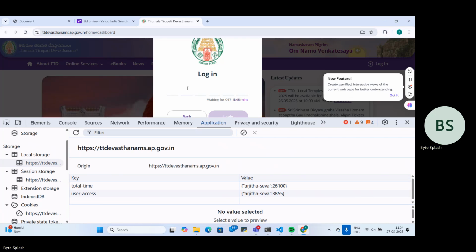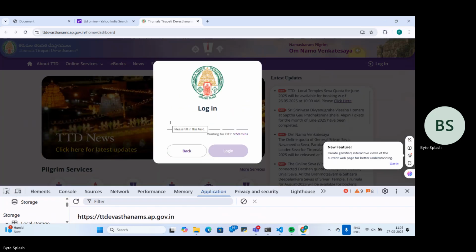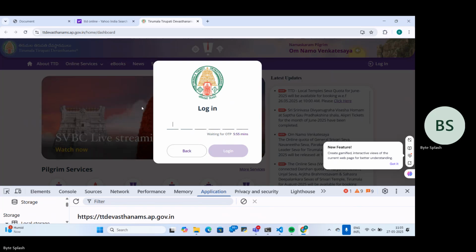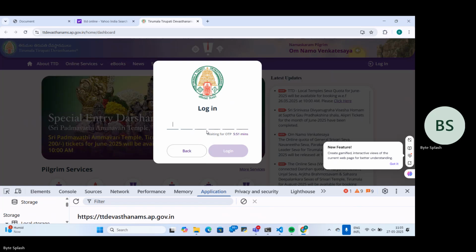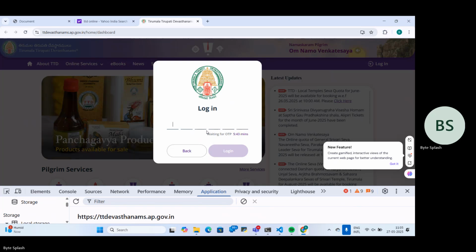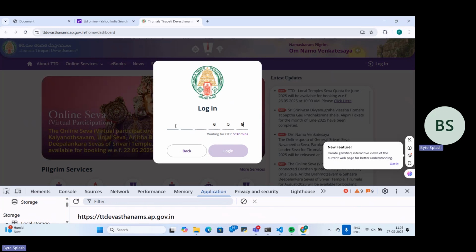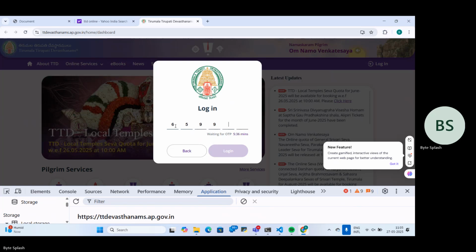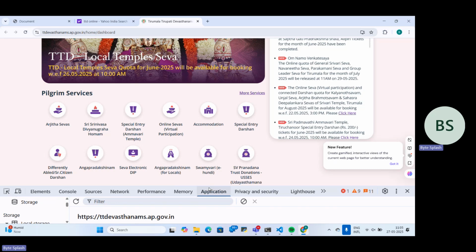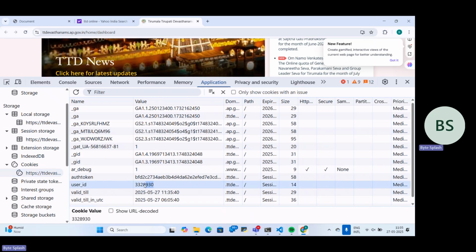Mobile number entered. So this time just go for cookies. They have changed now.